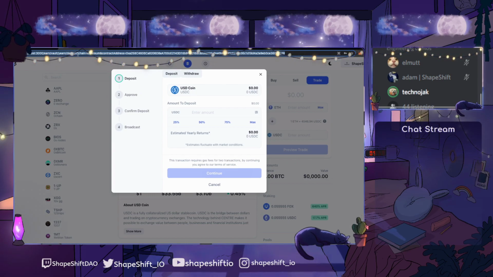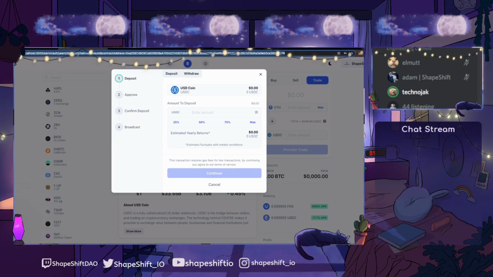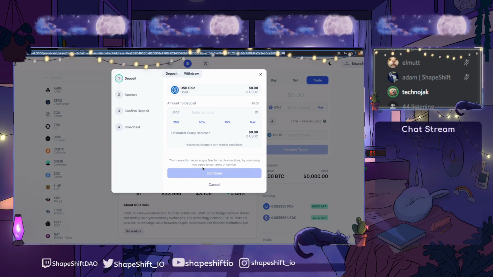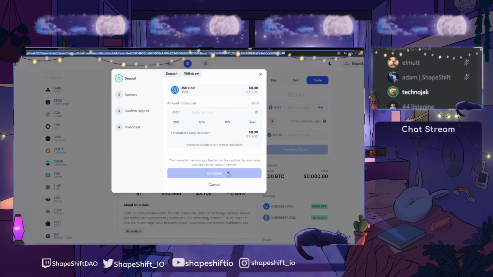This gives us a nice modular plug and play approach to being able to load in different earning types and earning opportunities as the app grows and evolves. All of these UIs here can be reused. They're dumb. They don't know anything about the manager that's using them. So in the case of Yearn, there's no Yearn specific information in here. It's just a form. And when you hit continue, it passes that state back up to the parent.